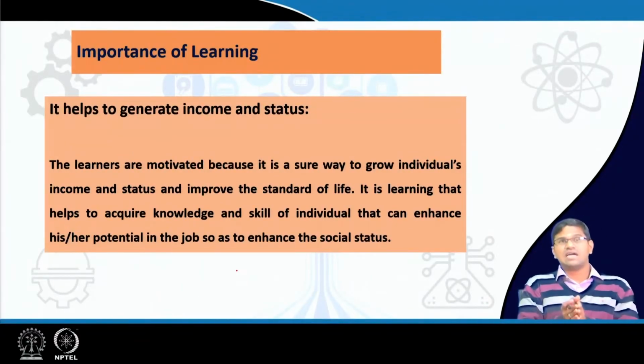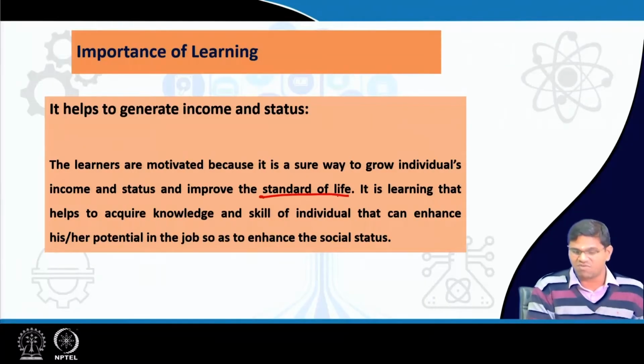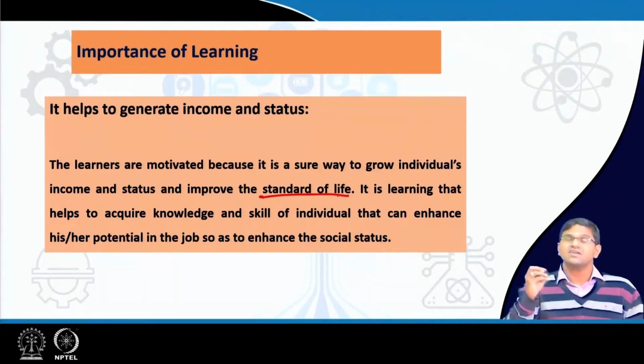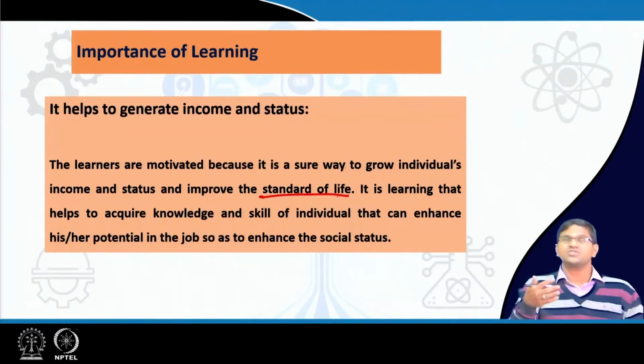Okay, so now let us understand why we say learning helps to generate income and status. As I rightly said, learners are motivated because it is a way to grow an individual's income and also status, and eventually it is going to help improve the standard of life. How? As I was already saying, learning will help you get a better position, maybe in your same organization. As you learn, you will have a promotion, more opportunities, better positions, better incentives, better growth, and better career projections.